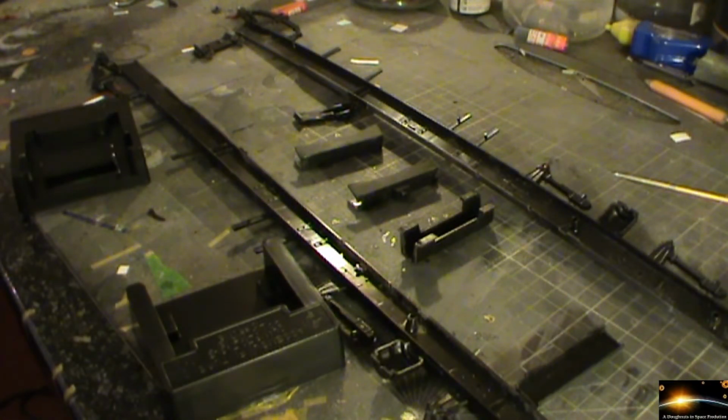Now, what I've done so far is I've removed all the main components that we need at the moment from the sprue. So we've got six parts that go in between the two main components of the chassis to build it. So we're building the ladder frame chassis.